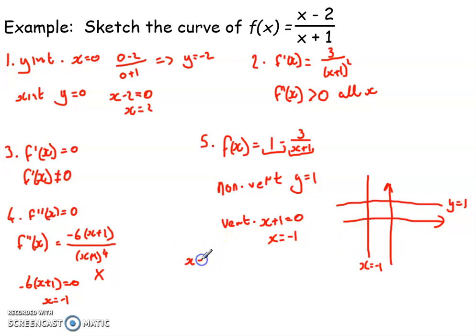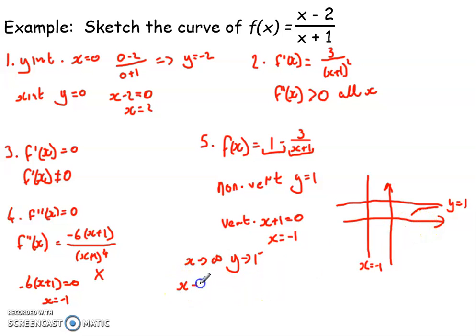So let's imagine I'm going to do x tending towards positive infinity. So x is going up this way. What's going to happen to the curve? Well, as x tends towards positive infinity, this fraction here is going to get smaller and smaller, but it is always going to be positive. So what that means is that this is always going to be take away a positive number. So it's going to be 1 take away something. What that means is that as I get higher and higher in x, my y is going to go towards the 1 as you'd expect, but it's going to go towards the 1 from below, which is what this minus means. So as x tends towards infinity, y is going to tend towards 1 from below. So it's going to approach it going in that direction there.